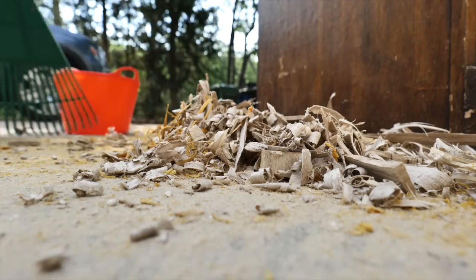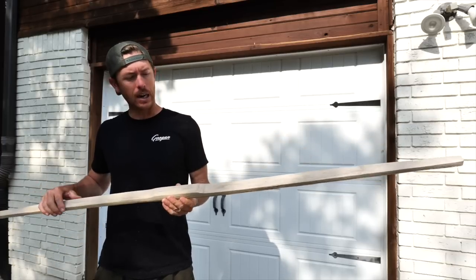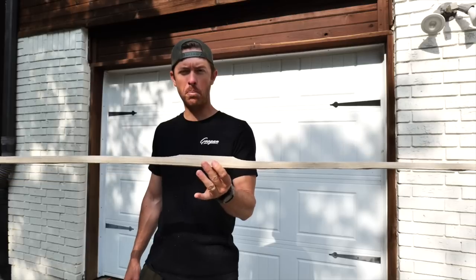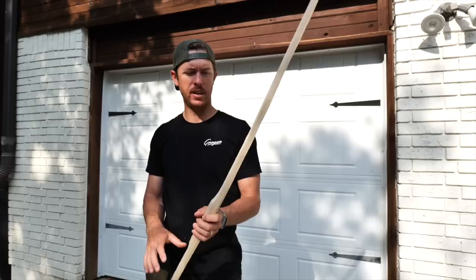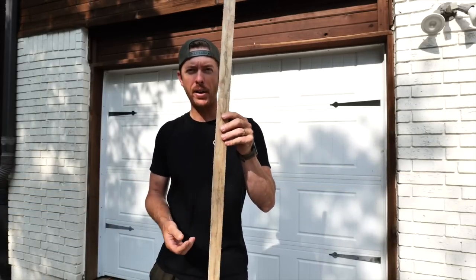So, after an afternoon of crafting, taking my time with it, it's a bow now. It's no longer a stave. And the initial bend on it, this thing was at 61 pounds, but it still needs a lot of work in getting the correct even bend. What I'm going to do now is cut out the handle.